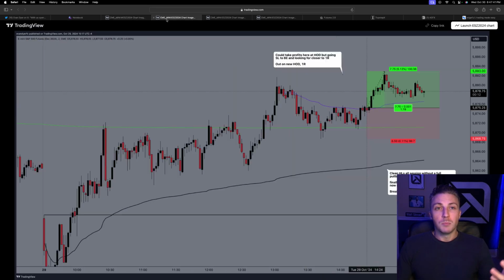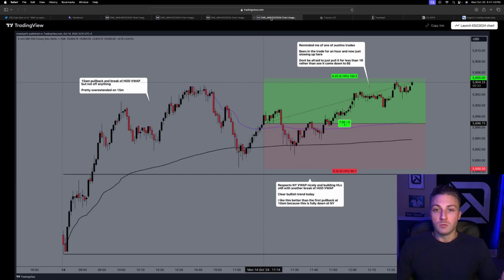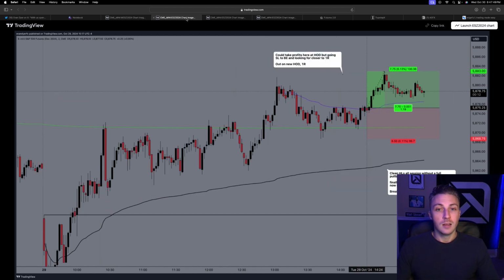But those are just some of the simple ways that I trade this VWAP here, right? There's plenty more markups. This was literally just these past couple weeks and the past two days of trades I took. This was today and this was yesterday. So I'm just going to keep on taking it.